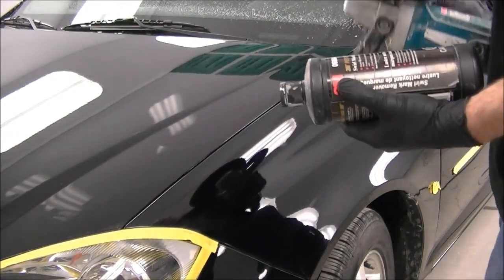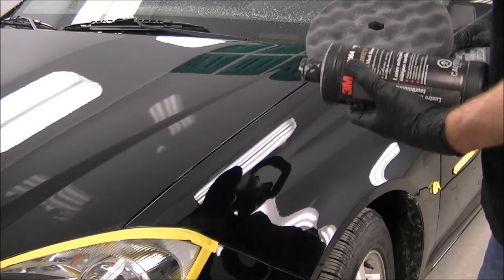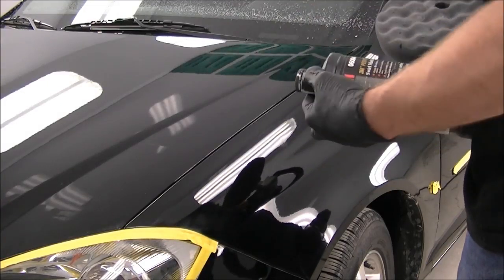Okay, so we're on the next step here. Pretty well doing the same thing, except now we got the black pad, which is a softer pad, and finer compound, the swirl mark remover.